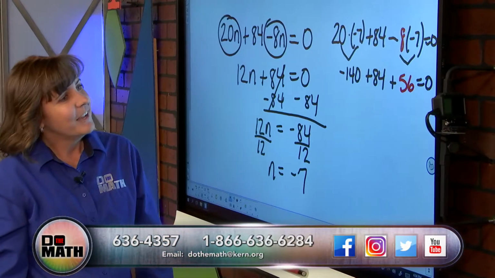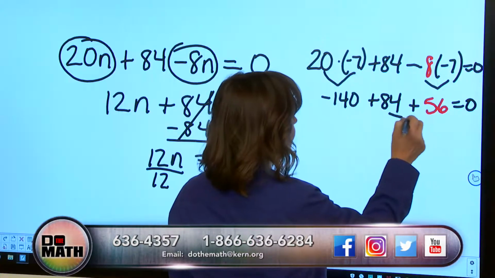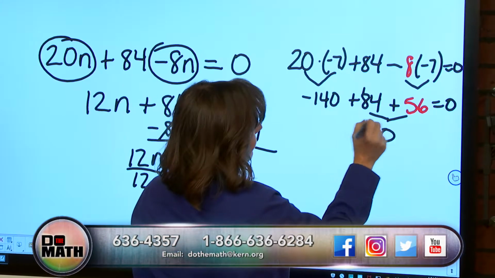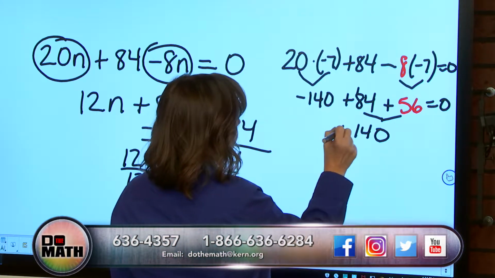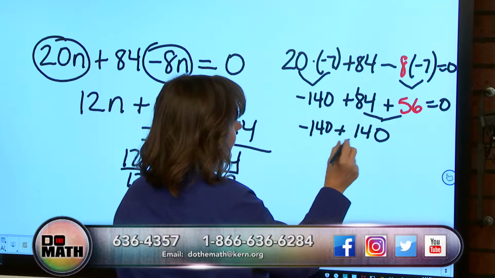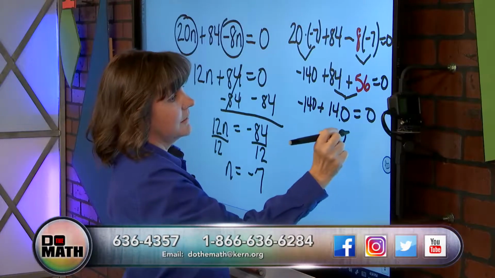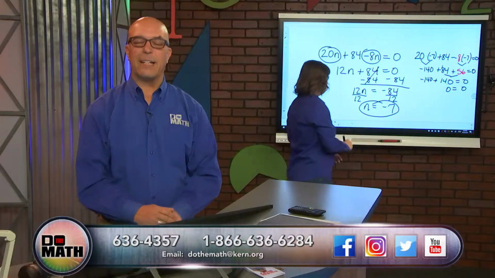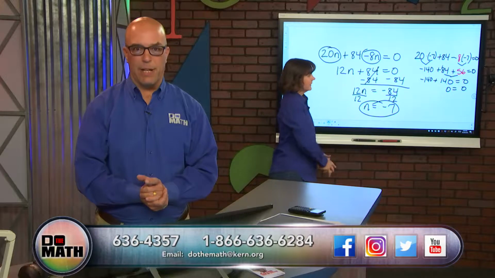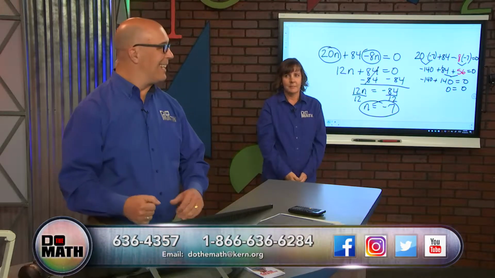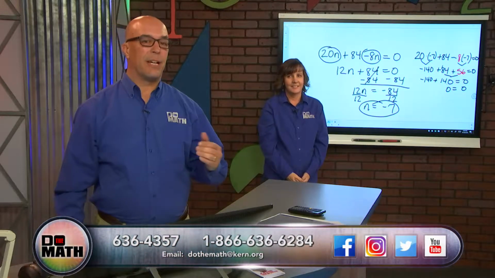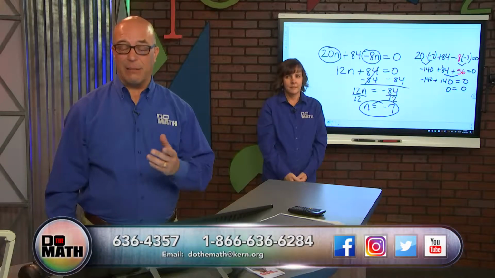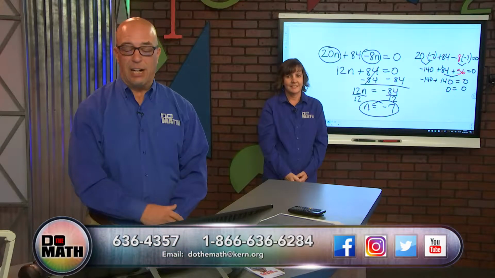All right, and then we're going to go ahead and just add this up. So I'm going to add these first just because they happen to be both positive. So that's 84 plus 56, which is 140. And negative 140 plus positive 140 does equal 0, so we know it worked. So there you go, our answer is negative 7. And that's always important for students to check the problem. That way they can verify that it is indeed correct. Absolutely. Especially if they get a number that is negative, which might throw them off, or if they get a 0 as an answer. 0 is a number, and it can be an answer, so it's always good to check the problem.